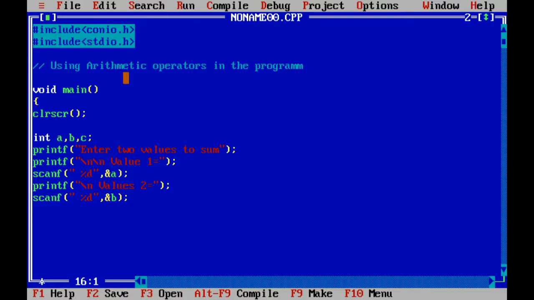So we have taken input in a and b all together.